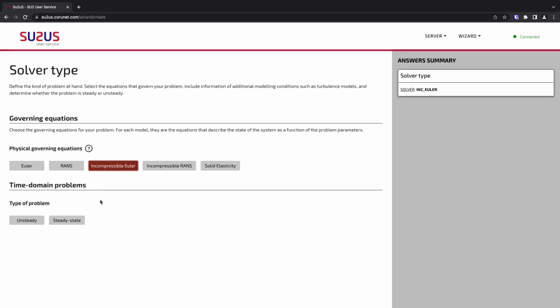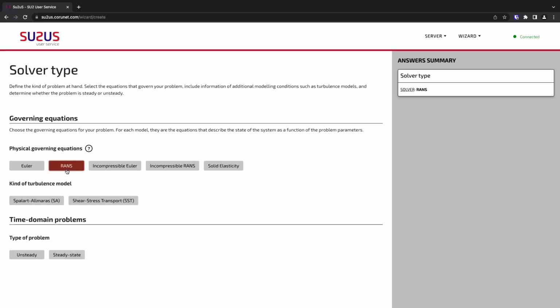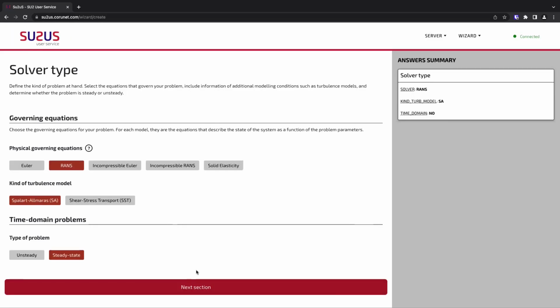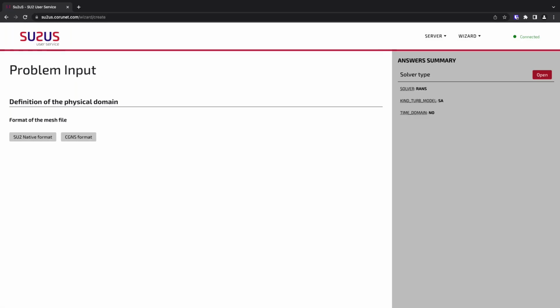For that example, I choose RANS. The answers are saved in the right panel, and we can navigate through the answers group and change the values and continue again.